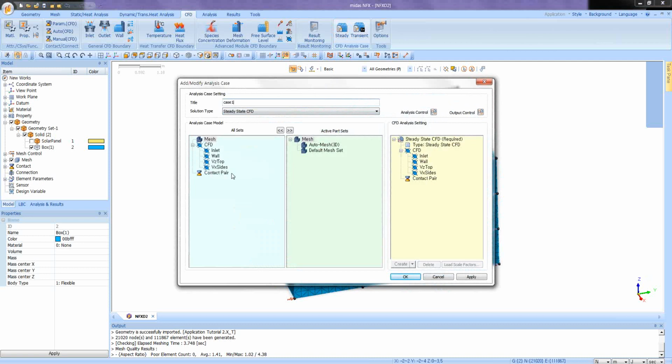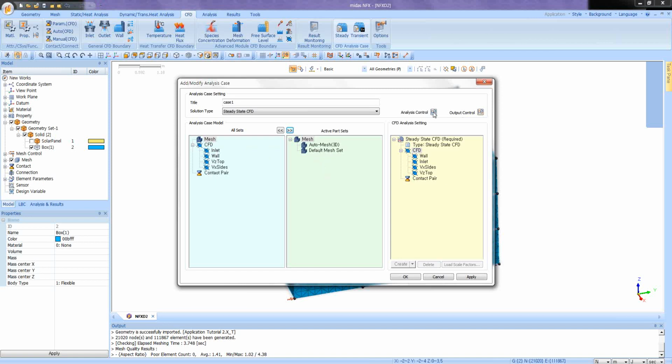and in this window you'll have all the mesh sets. So you see here the mesh set that I defined earlier. This is the CFD boundary condition I defined, and here the active part set. So if I click on this button, I can assign all that. You have to be sure that the mesh sets are assigned in this area. It happens that you delete the mesh set and the mesh sets go back in this section, so you have to drag and drop it again with the mouse in this section.